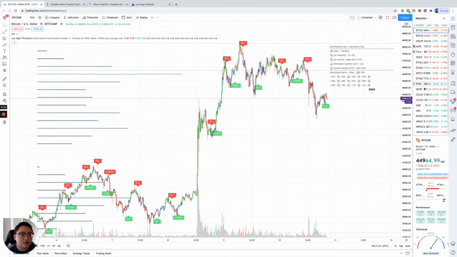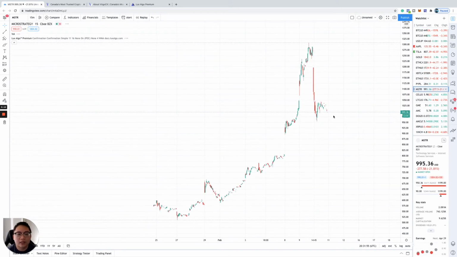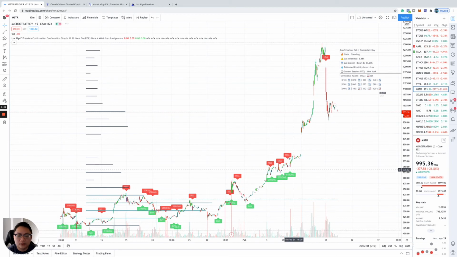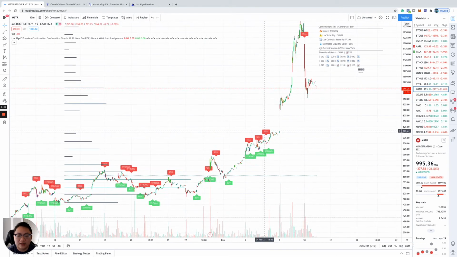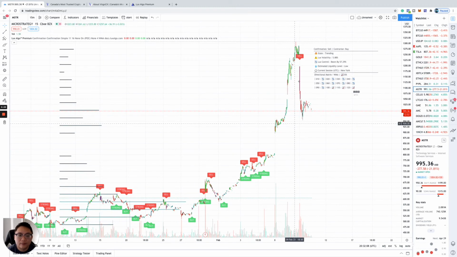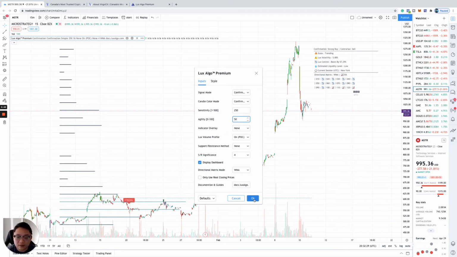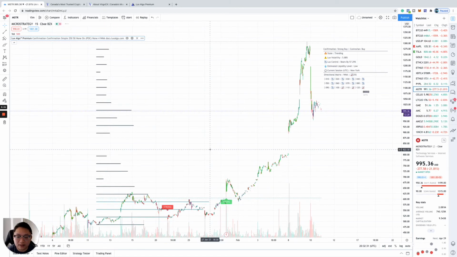And I do like that you can basically go into any stock and any crypto and any forex pair and see the information, right? If you have not as aggressive settings, then this is actually not going to tell you to sell as often, okay? The reason why it's telling you to sell and buy so often is that's for a day trader. If you want to be less aggressive with it, we can adjust this to, let's say, 250, and it's going to tell you a lot less signals.